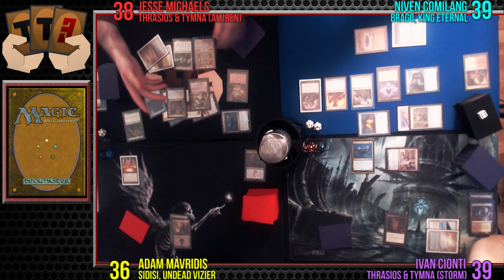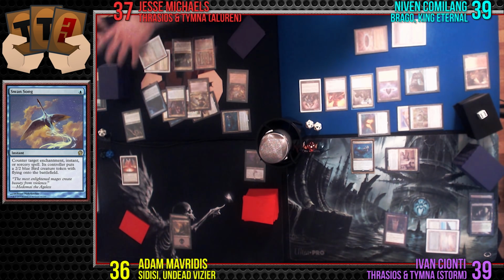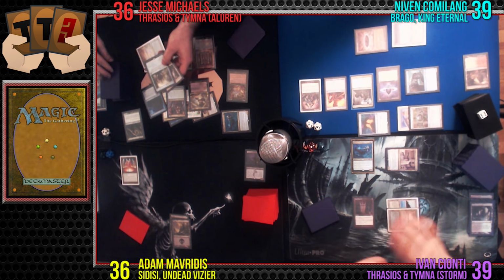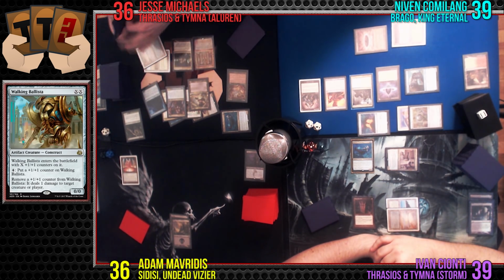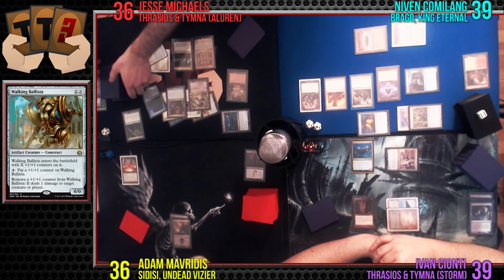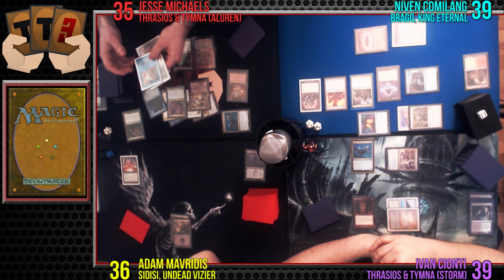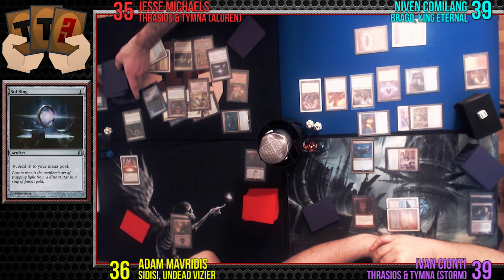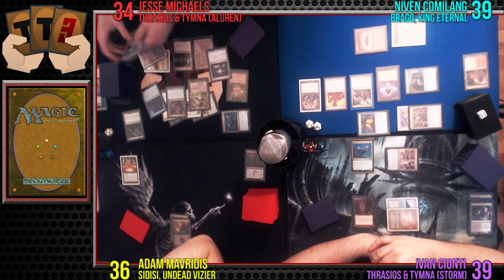So I'm going to play Shardless Agent on the stack, trigger, Swan Song. I will not cast that, so it goes at the bottom. I'll pay 1 life and do it again. It goes to the bottom in random order. Paradox Engine, Walking Ballista. Not going to cast that one. Pay 1 more life, do it again. Time Twister's not. Soul Ring. All right, so we'll ramp a bit. Pay 1 life, do it again. Enlightened Tutor. All right, now we're getting somewhere.